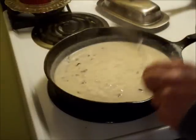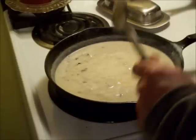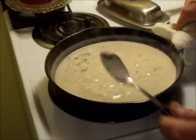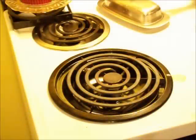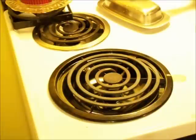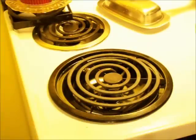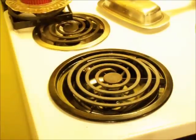And since it's in this iron skillet here, I have to pull it right off the burner, especially since this is an electric burner, because it'll just keep on heating and it'll get too thick. But you need to pretty much stir that gravy the whole time, or it'll be lumpy, or it'll stick to the bottom of the pan. Especially if you're cooking over a fire in a camp or something like that, you definitely have to manage that fire and manage the heat. Keep pulling that pan on and off the flame.